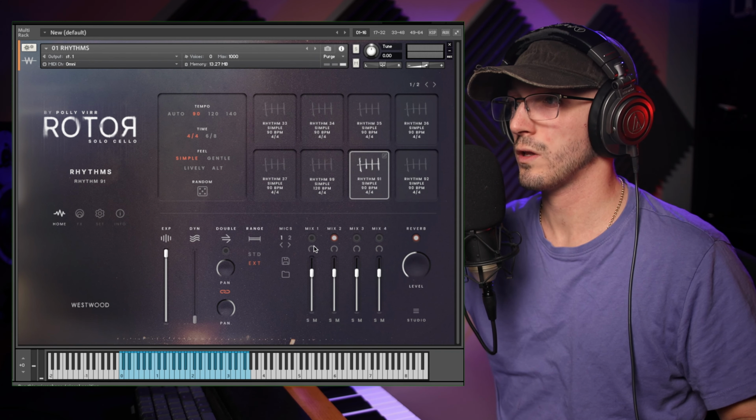All right, we'll go back to mix 2 as well, turn both of those off. We're going to go up to 120. Let's go to 6/8, lively, and see what this one sounds like. Again, such a human feel to it, that fluctuation dynamic in the sample.